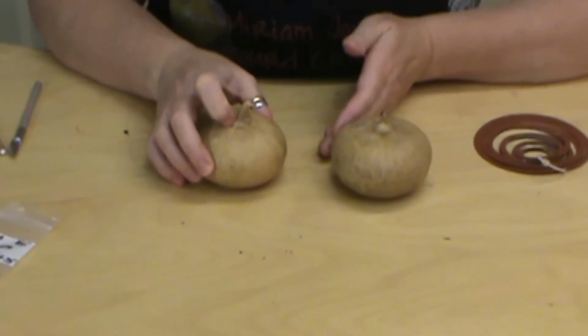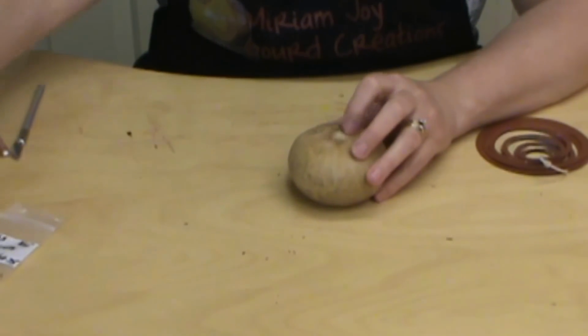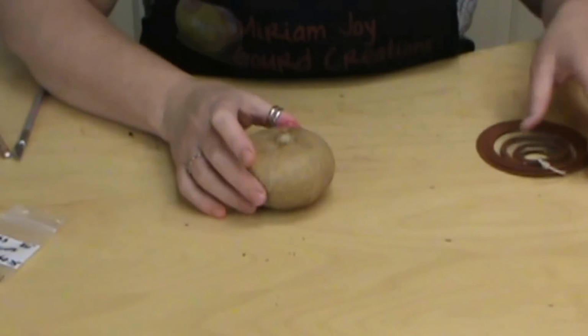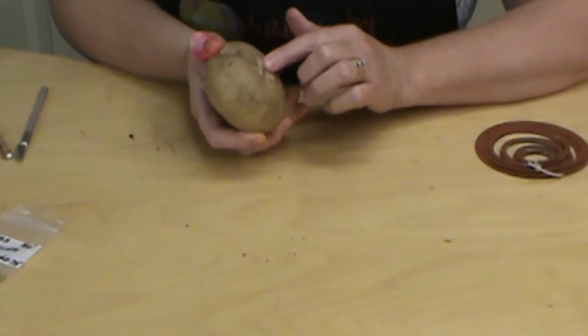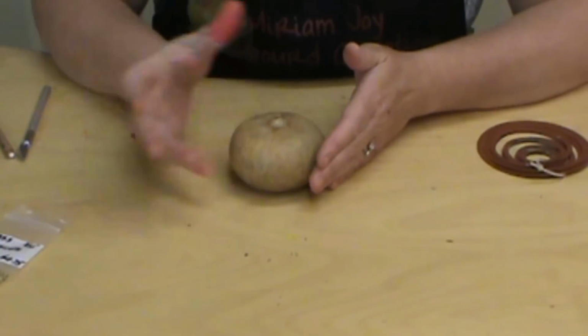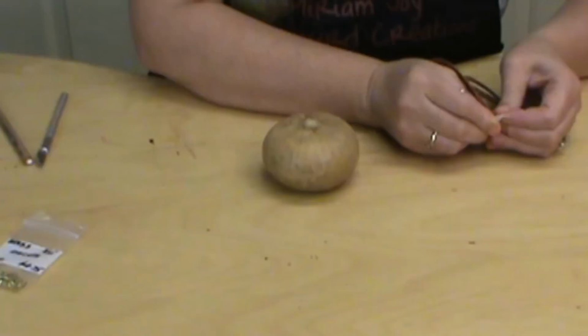I did sand my bottom down a little bit. I also pulled this off and then sanded that down a little bit. These are very hard stems. They make great jack-o'-lanterns as well. So I've got it all prepped and ready to go. We could even put some quick wood in here to make that a little bit better, and then you also could push it down to make it stand a little bit better. So that is another little thing that you could use to help that.